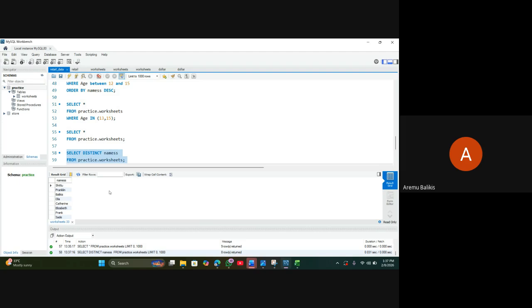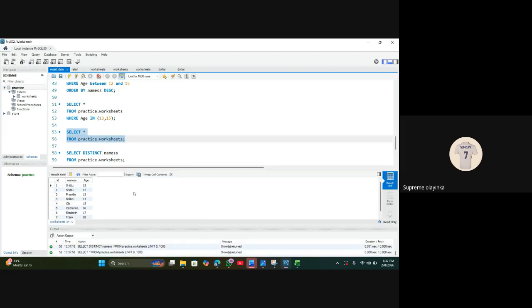But then, okay, that means even if he will still have another name, probably like this Ola if it is two, and this Shitu is two, it will replace the Ola too, since the keyword is distinct names. So now let me give you this question. Are you still writing the query? Yes, I'm done. Let me give this question. And this is the up query. Now, write this question.